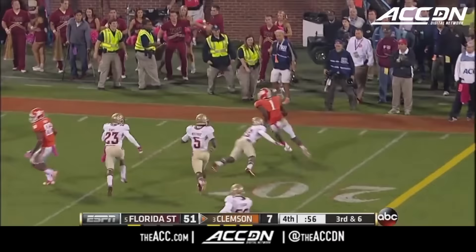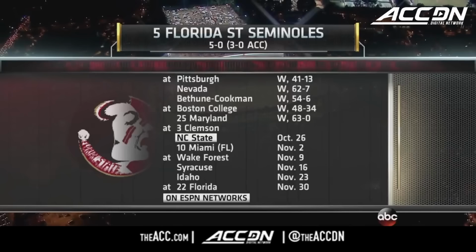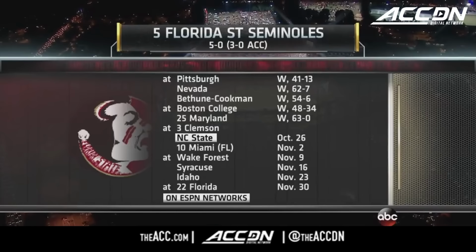The hype is coming. Because remember, last year they lost in Raleigh when they should have won the game? And Jimbo told us this week that's been part of the growth for this program. So you look at these games, the huge game is November 2nd. But all these are winnable. If they play the way they did tonight, I don't know if anybody on that schedule can hang with them.